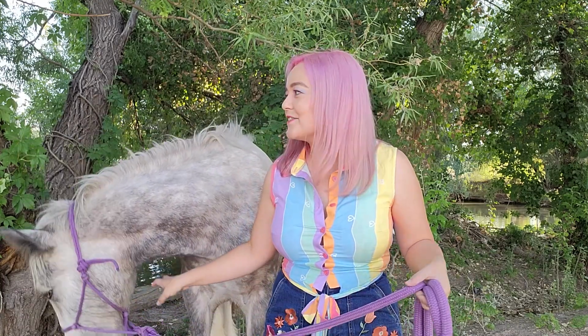So the reason I decided to go with a breeder that was so far is because I did look for a Gypsy Vanner for over a year, and I was looking for quality above all else. There was also a specific color that I wanted, and when you attach your dream color with quality, it does take patience to be able to find the right one.